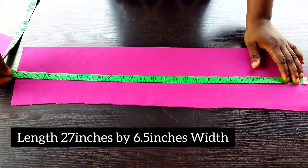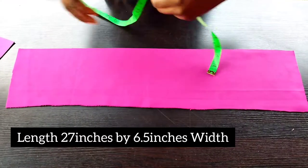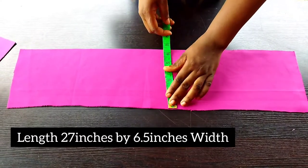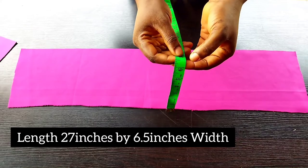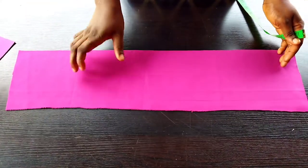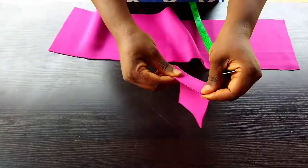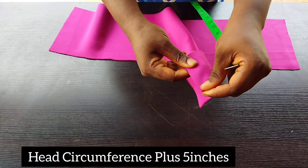This piece measures 27 inches length by 6.5 inches width. This is for the band. Don't forget that the length part is the stretchy part. Please note, my head circumference is 22 inches, so I added 5 inches. Whatever you get for your head circumference, just add 5 inches.